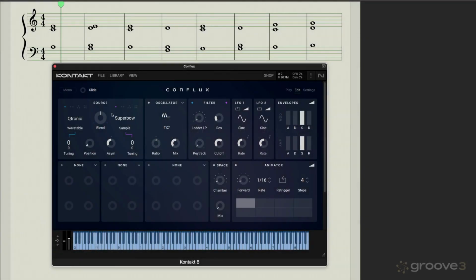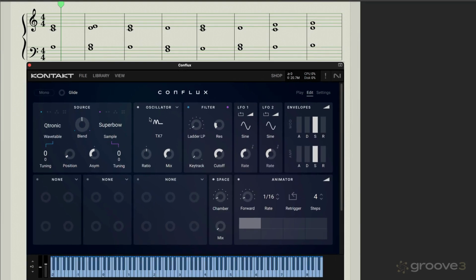All right, here I've got a sound, again, started from the init patch with two things blended here, and I'm choosing this oscillator mode for the additional oscillator slot here. And I have this set to ratio. And I want to modulate that with LFOs. We're going to look at that in this video, but let's set up some filter modulation a little bit first with the modulation envelope, and we're going to look at the amp envelope as well to add some release to the sound.